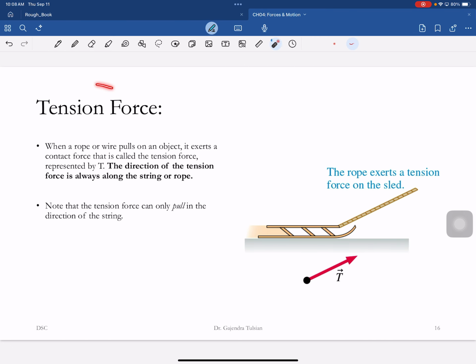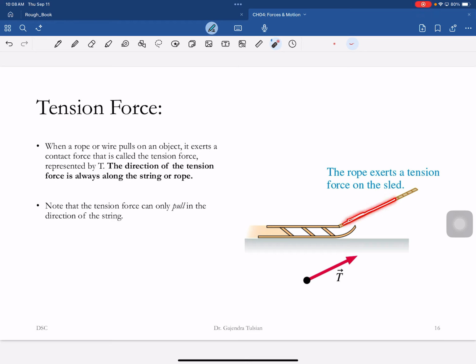All right, we'll talk about tension forces. Here's a rope pulling on a sled. When you pull on the sled, the rope stretches a little like a rubber band. So the rope is under tension, and this tension force is pulling on the sled. The force is applied in this direction, and the sled will move in that direction, because there are other forces involved.